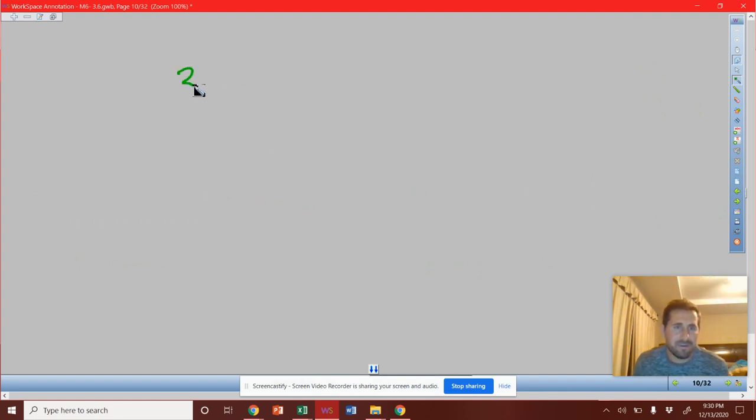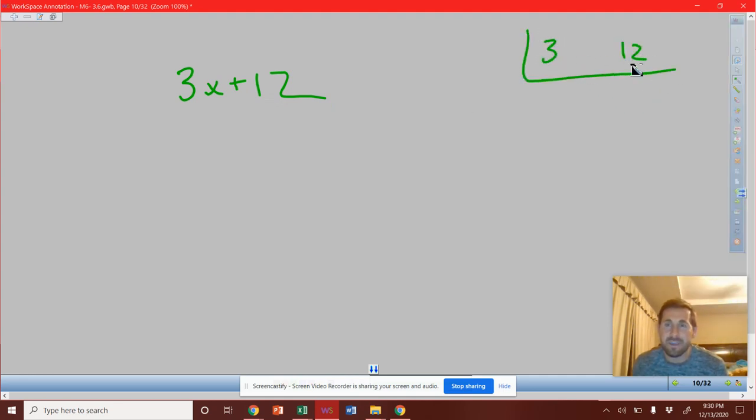If I have 3x plus 12, I'm going to start my ladder with 3 and 12. I'm going to say what goes into 3 and what goes into 12. It would be 3. So 3 goes into 3 1 time, and 3 goes into 12 4 times. So then I can ask, what goes into 1 and what goes into 4? Well, the only thing that can go into 1 is 1, so we say 1 and done. Remember, my GCF is here. So my GCF is 3 times 1, and that is 3.